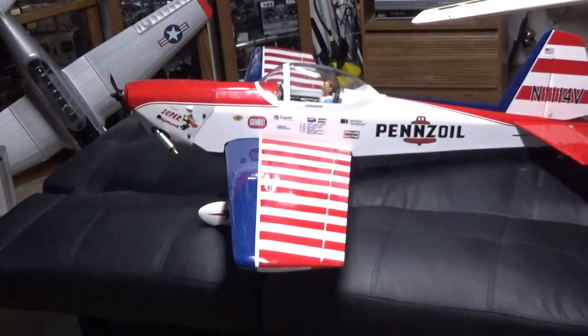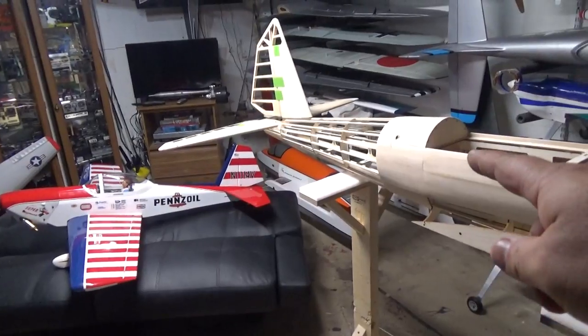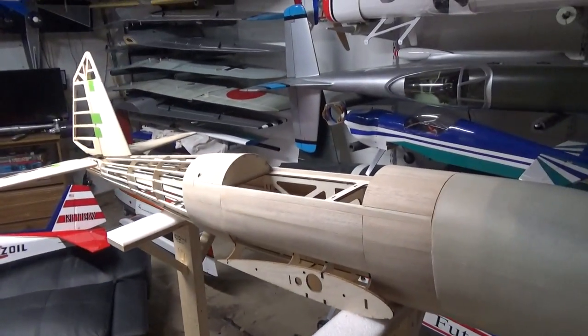Oh, I love that. Flies fantastic. And yes, this one here is going to look just like that when it's done. Just a lot bigger.